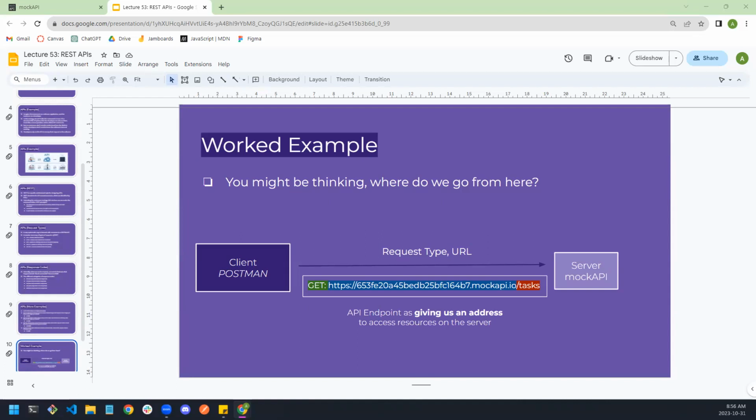I see a question here. The API is kind of like the local path on one's computer, the red part you have. I think that's a good way of thinking about it, but with that analogy, I would say having that red bit in there links the address to an action. Having this /tasks tells me that the blue part is the address of the server, and now I can access a resource on that server.